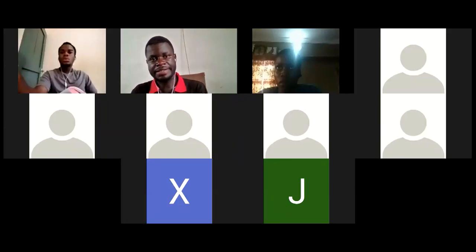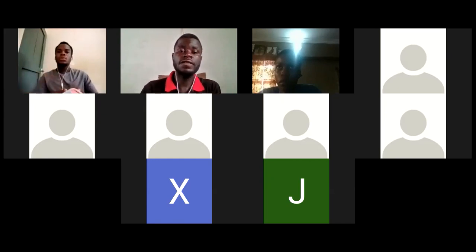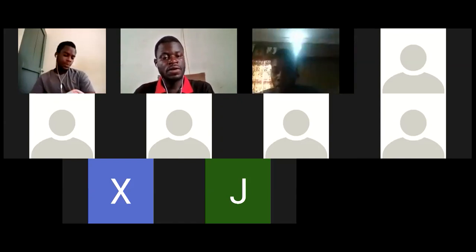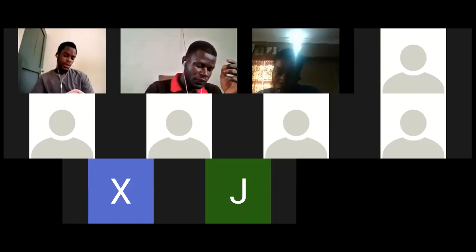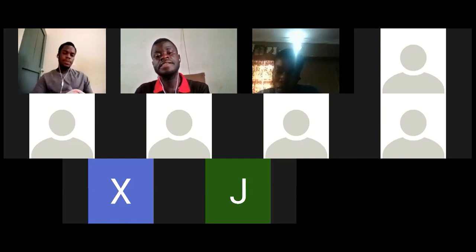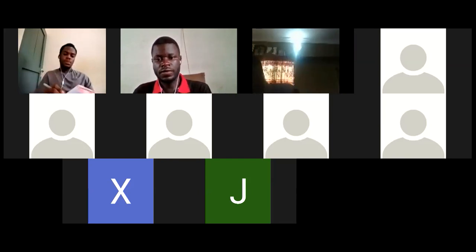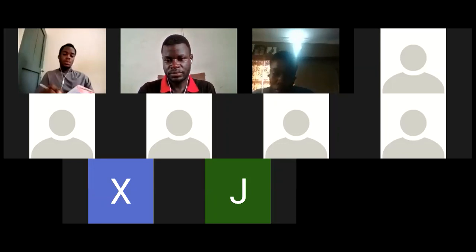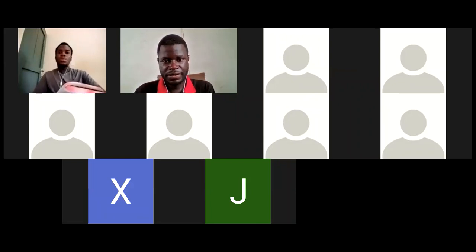Then we want to look at the modifications of some of the parts of the plant. Now we started with the modifications of the roots. We have seen the storage roots, example cassava and carrots. We have seen breathing roots, which is found in Avicennia. We have seen stilt roots found in red mangrove, prop roots found in maize, haustorial roots found in mistletoe or parasitic plants. Then the aerial roots that we also talked about. If you have any questions, I think you are free to ask now. You can unmute if you have a question, unmute and ask.